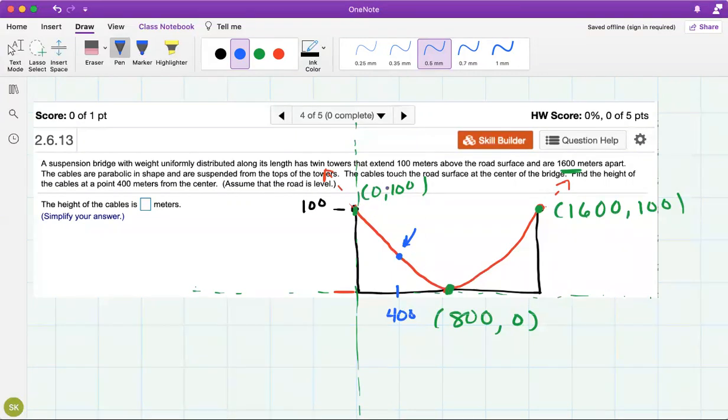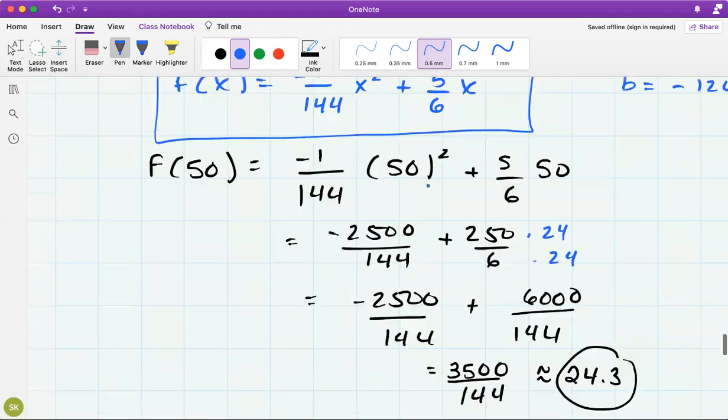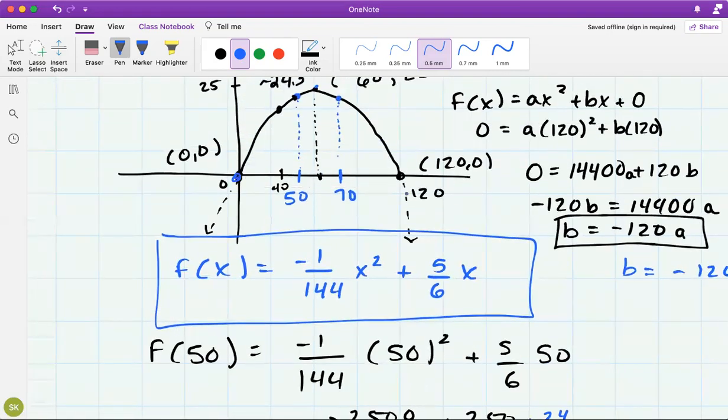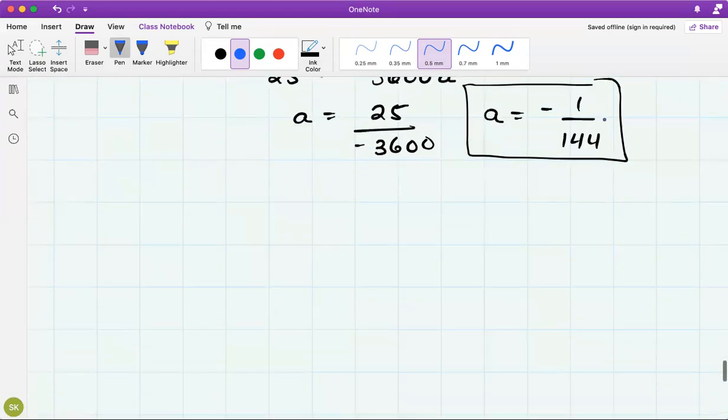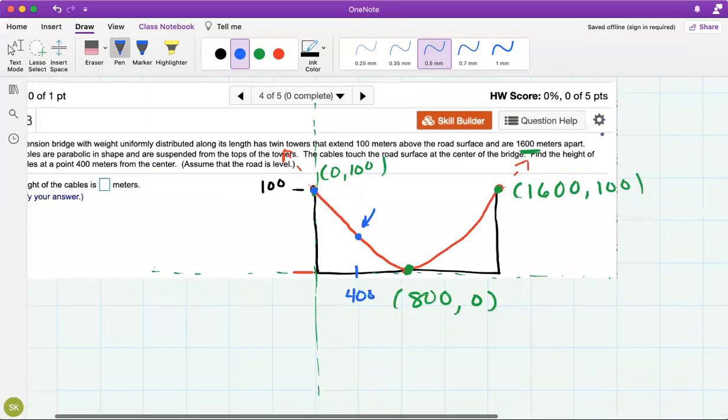One thing to notice is that this point goes through 0, 100, which tells you what C is. C is going to be 100. Before, the problem before, I was at 0, 0, and that told me that C was equal to 0. That's not the case for your problem. C is going to be equal to that 100, which means when you plug in numbers like the other points to find a relationship between A and B, you're going to have a plus 100 here because that C didn't go away. So be careful with that. And that should help you solve this problem.